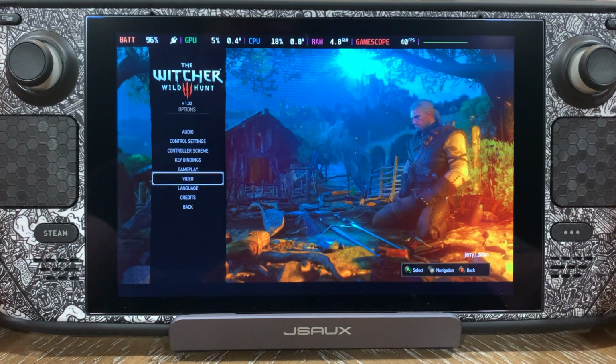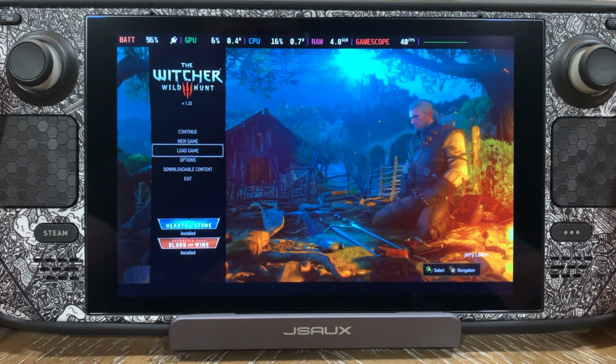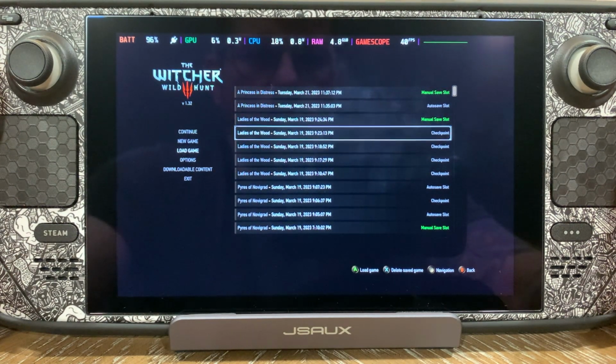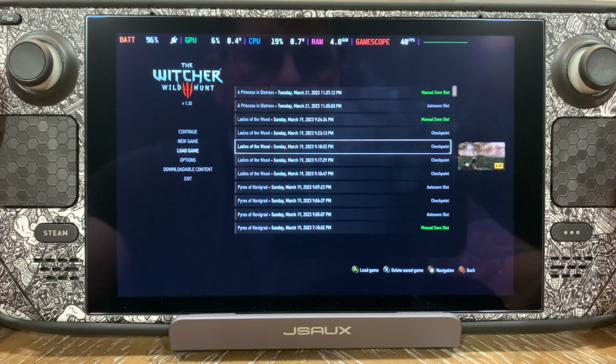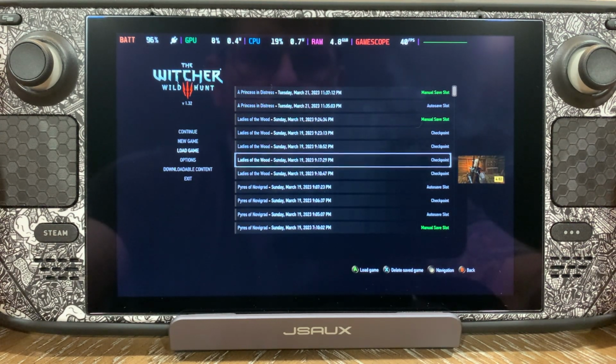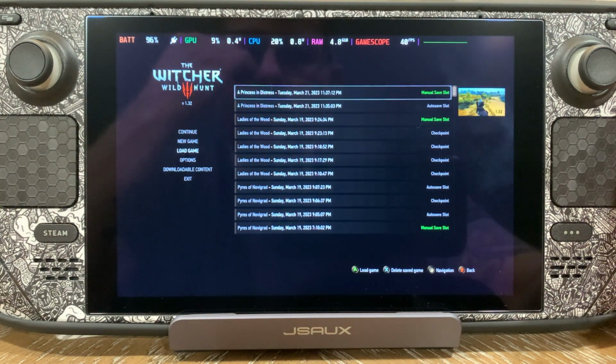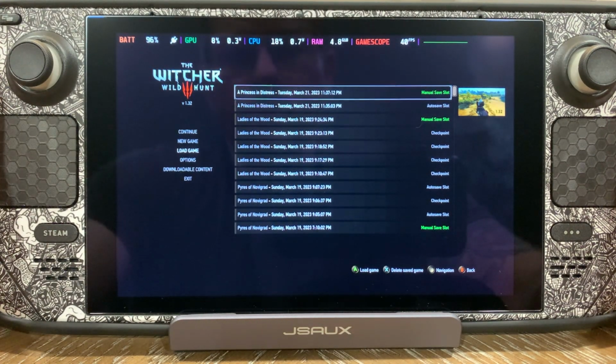Okay, so we're gonna come out here, we're gonna go to load game this time. And up top, you can see I do have a manual save of 1.32. Down here, you can see the 4.02 game files. You will not be able to load these on this. I do advise you, if you do want to switch back and forth, to make sure that you do a manual save and don't override that save. Okay, so we're gonna go ahead and load up into the game.